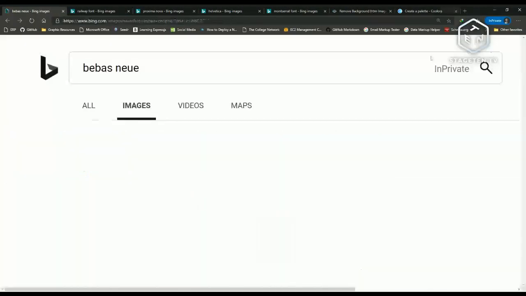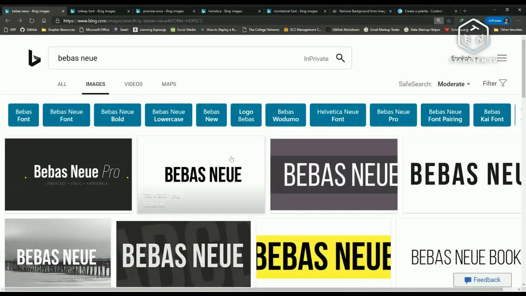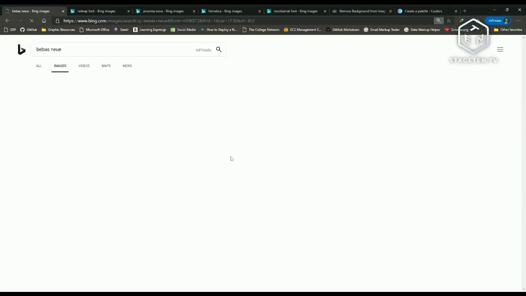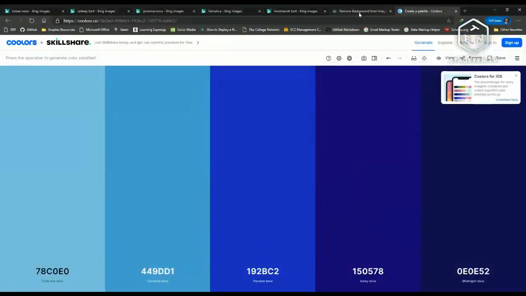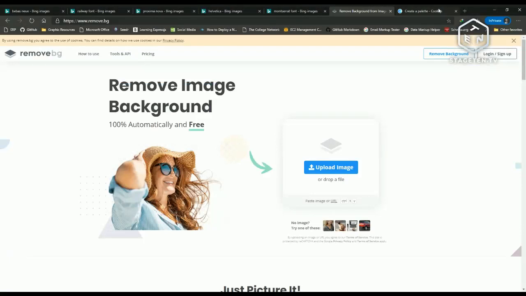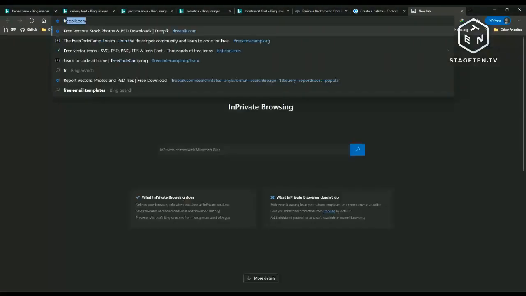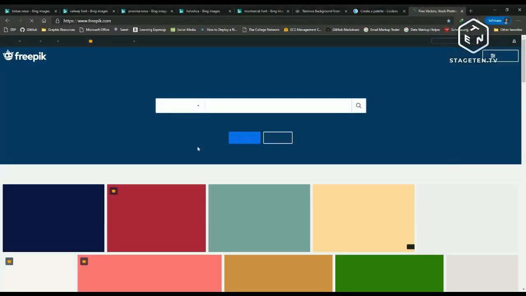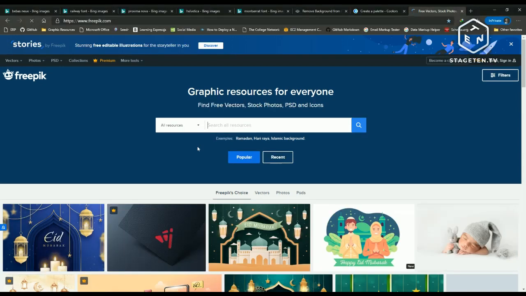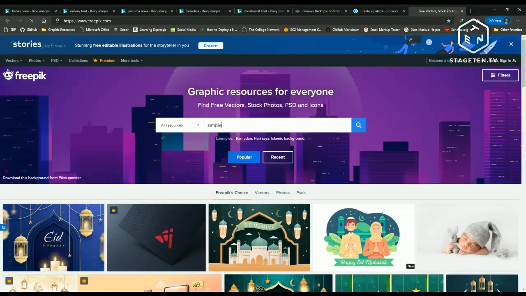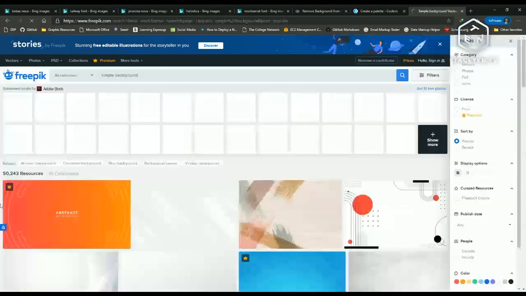So that was pretty much it for today, where we looked at different tools and resources that one can use to improve the quality of their project. The best one always stands out, which is freepik.com. This is the go-to website which most designers use. You can write something like simple background for your project, and you can have many kinds of results.